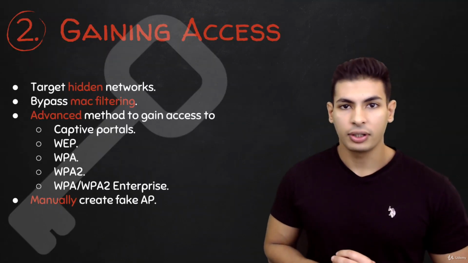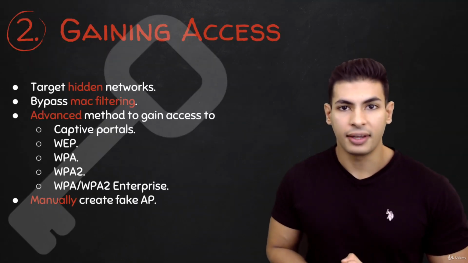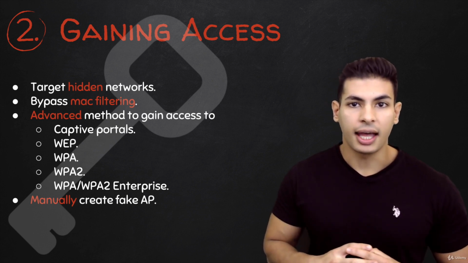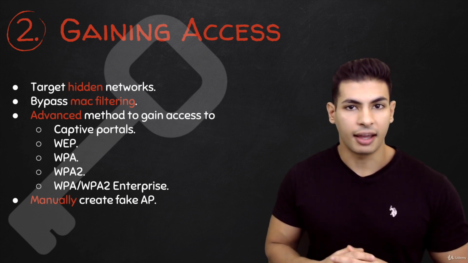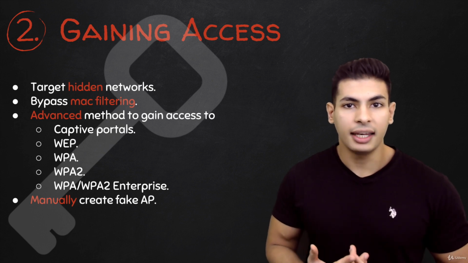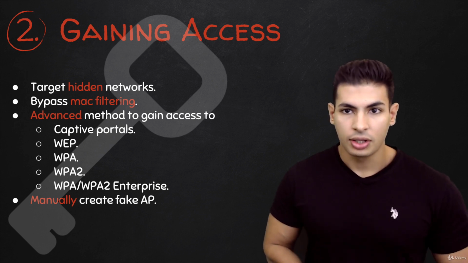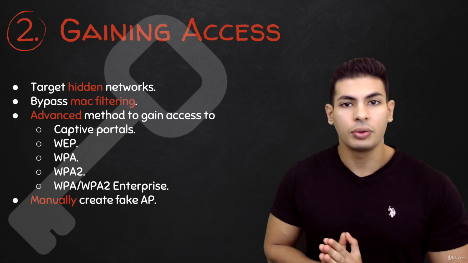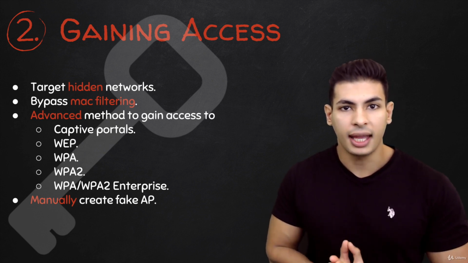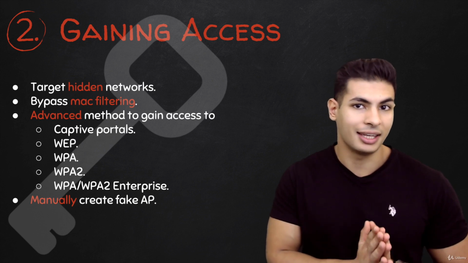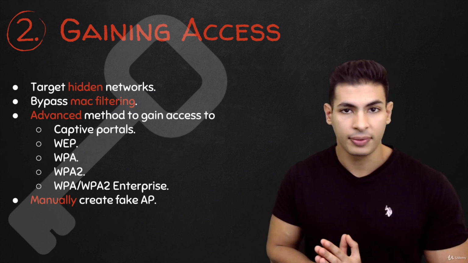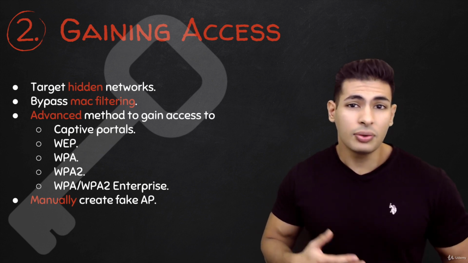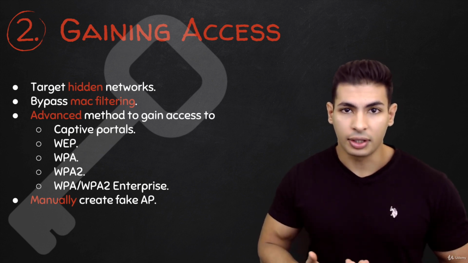In this section, I'm also going to show you how to manually create fake access points. We're going to break that down into its smaller components and then combine it all together to create a fake access point that looks like any other normal Wi-Fi network. So you're going to understand exactly how fake access points work, and then I'm going to show you how to use it to gain access to WPA and WPA2 networks without running any guessing and without doing a brute force attack. You'll also learn how to use that to gain access to captive portals, and you'll learn how to use it with any other scenario that you think of.